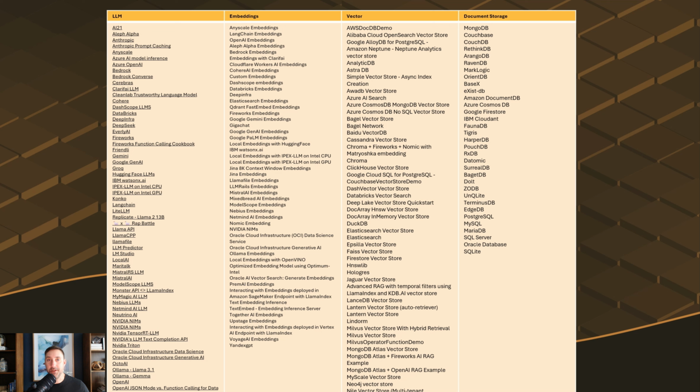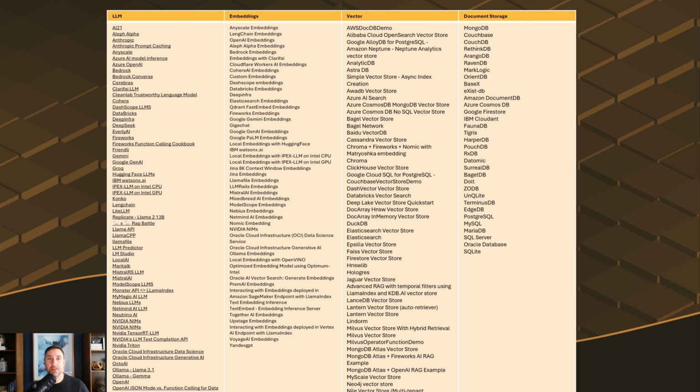So I've included this list of vendors, and I'm sure it's partial because the space is huge and there's so much investment that there's always going to be a new player to add to this list. And on any given week, any one of these players could be the next big technology for AI. And so we have to be able to support them quickly and easily without just throwing them all into the code base and having a huge bloated system that includes everybody's dependencies. So that's the problem that we're dealing with.